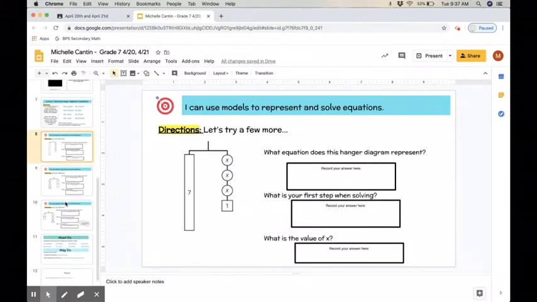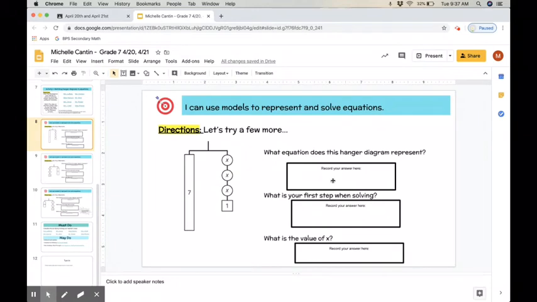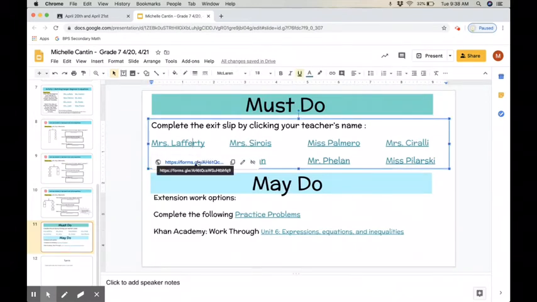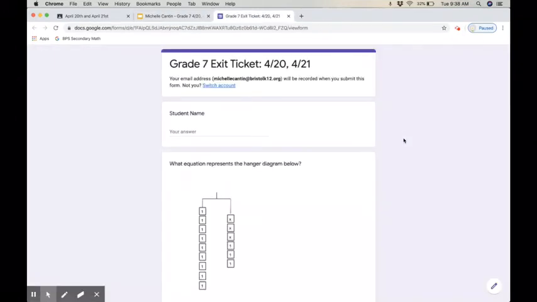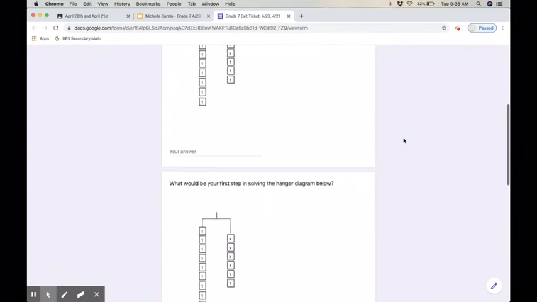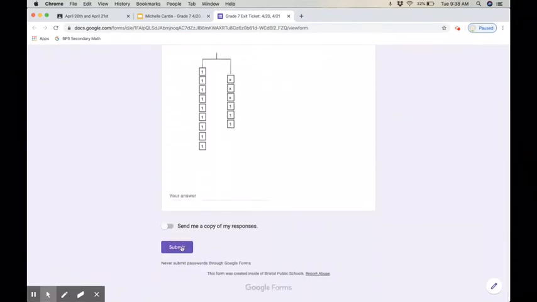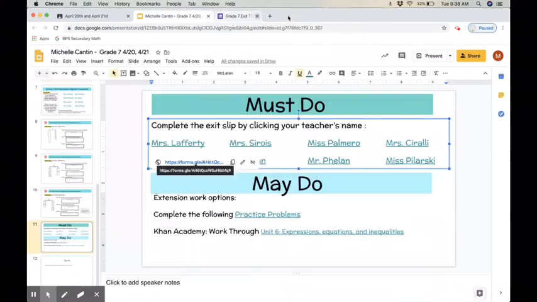Then you'll continue to click through your slides. You'll record answers by double-clicking in the boxes that need answers. And then you might get to a slide that looks like this. On this slide, you're again going to click the link for your teacher, but this time it's going to bring me to a Google form. That Google form is going to have some questions to answer. You'll write all your answers in, and then at the end you'll hit submit so that you can turn in that exit ticket or whatever that assignment is.